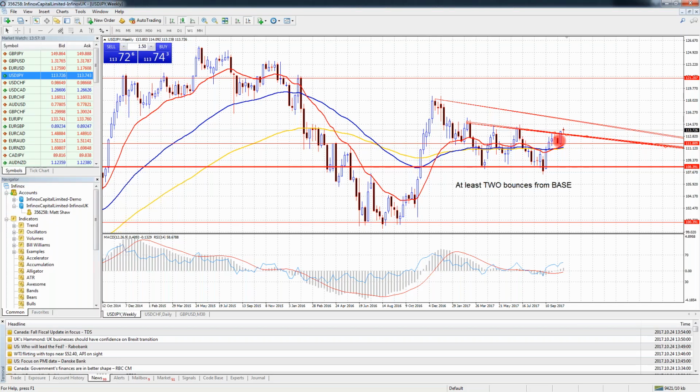Now, one of two things is going to happen. The weekly candle will just test the water, stretch its legs above this lower descending trend line here, and then head back below. This will be its last, remember, like the doji star, that last gap up before it really sells back down. Or again, it will just go up, stretch its legs, and test the upper trend line of the descending wedge itself, and then head lower.